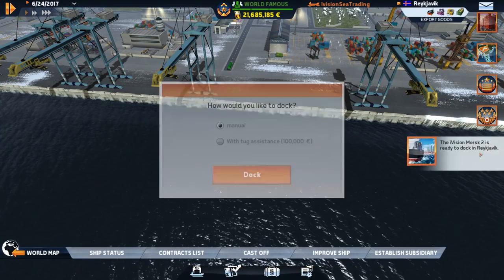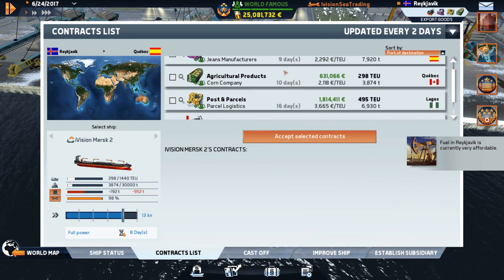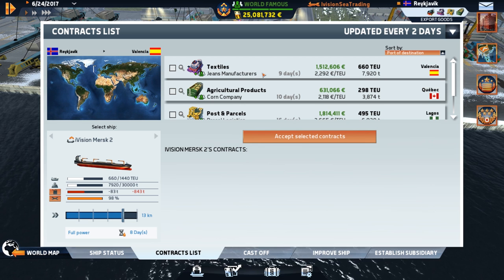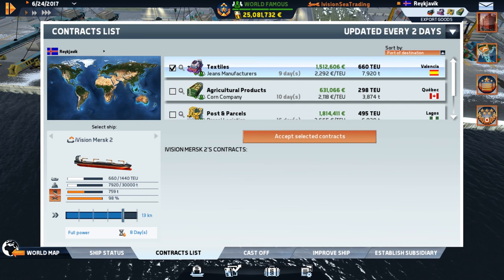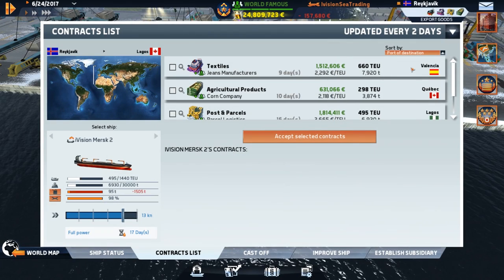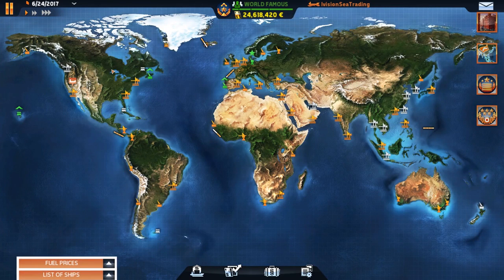Let's get the Maersk here. Whoops. Let's dock it. Lydia was happy. All right, let's go contracts. What we got for the Maersk 2? Nothing. Valencia, Quebec, she could go to Lagos or Vladivostok. That's too far. She needs some fuel. We could go to Valencia though. I'm not really sure what's in Valencia. If there's metal in Valencia that we could take, I guess we could kind of risk it. Fuel's not that bad here, so we'll give it some fuel. Actually, we'll fill her up. This 432 is definitely gonna be cheaper than what it is in Valencia. Guarantee that. So let's go down to Valencia. 9-day arrival for the Maersk 2.